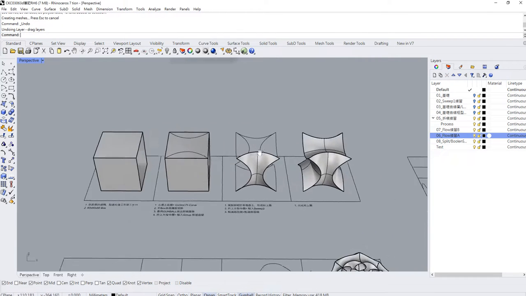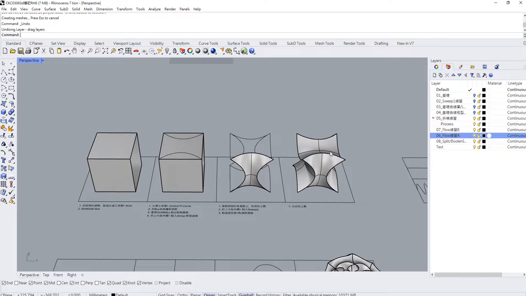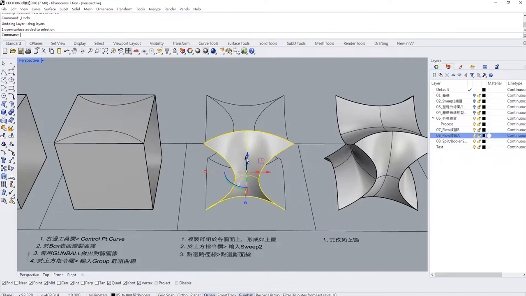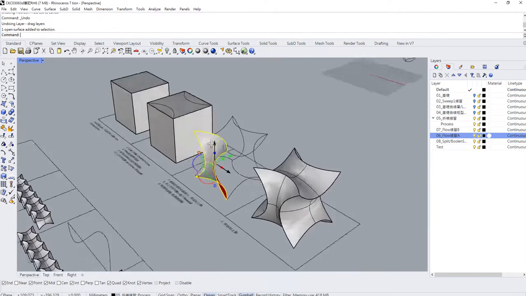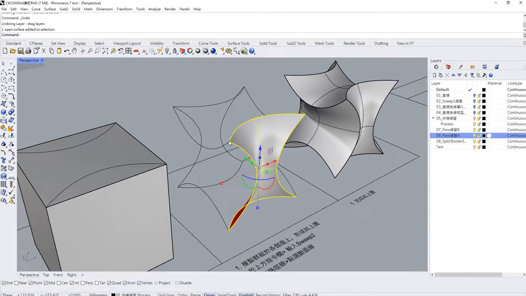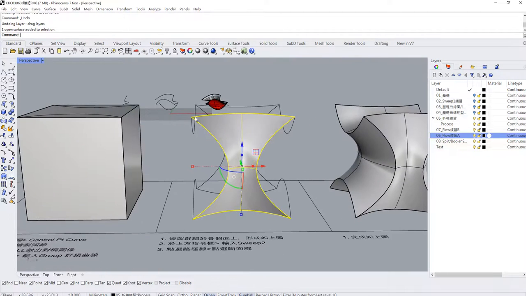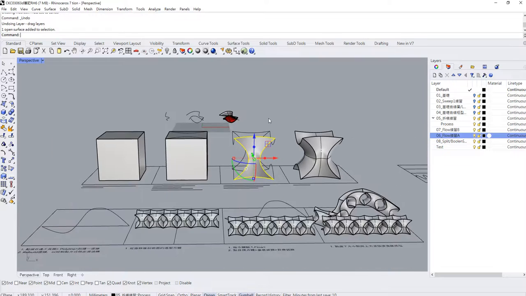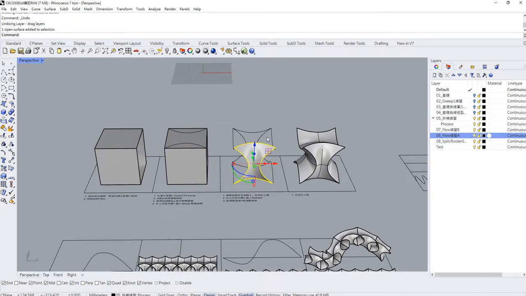So you might figure it out. Actually, this twisted box is just a very simple box with multiple twisted surfaces. And for this kind of twisted surface, we can do it with a simple loft. And if you observe even more deeply, for this kind of curve, we just rotate it by 90 degrees and it will become the vertical curve. So modeling this is actually pretty simple.